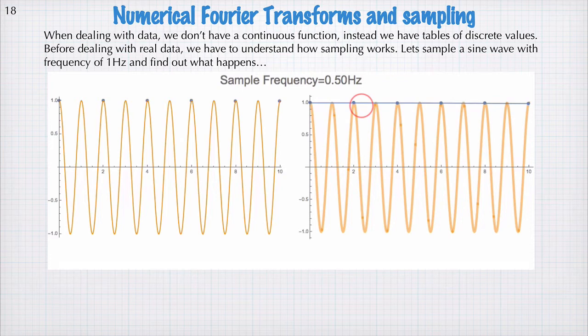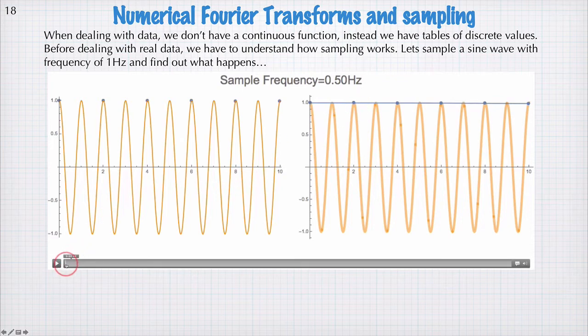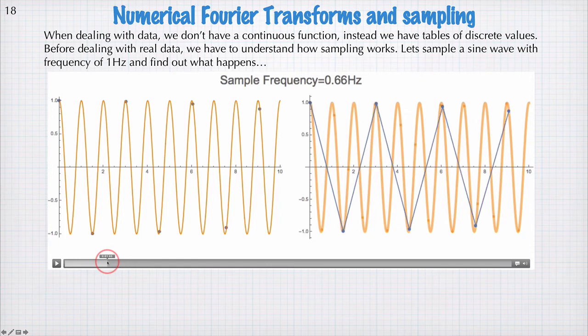So you might say, well, okay, fine, so we need to sample a bit faster. Well, let's try increasing our sampling rate and see what happens. So a little bit quicker, let's say go up to 2/3 of a Hertz. Now I have something that oscillates at least, so I recognize that I have some signal that's varying between 1 and -1, but it's still wrong.